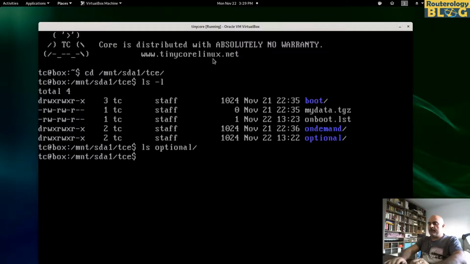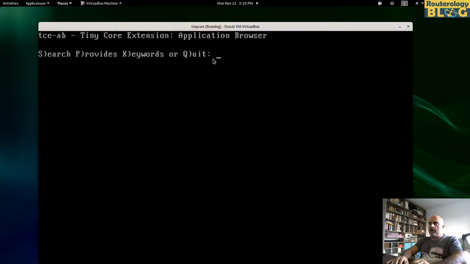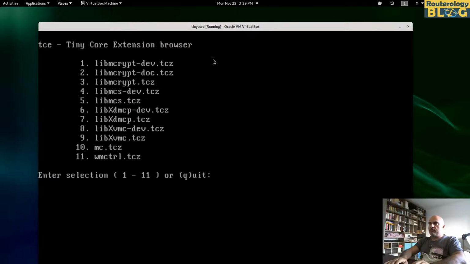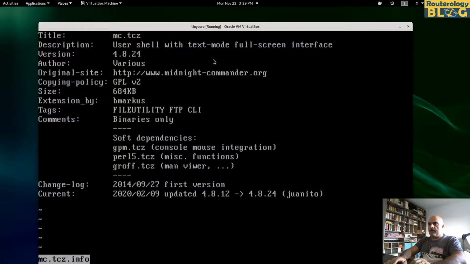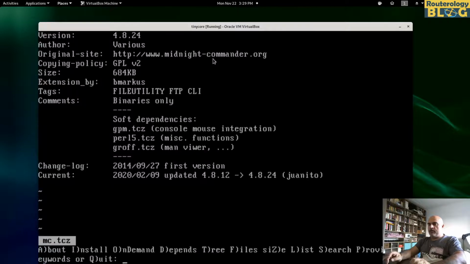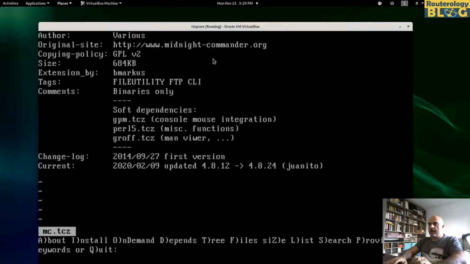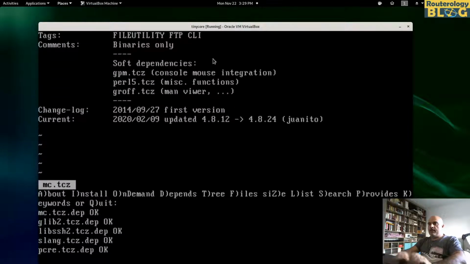So let's install our first extension here. I will use the package manager TCE and search for Midnight Commander. It's here at number 10. It gives me this info. I type Q and then I for install, and the installation is starting.